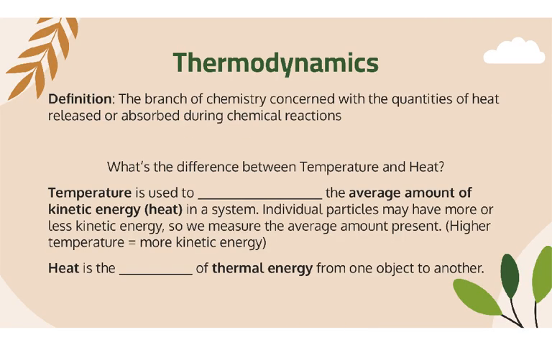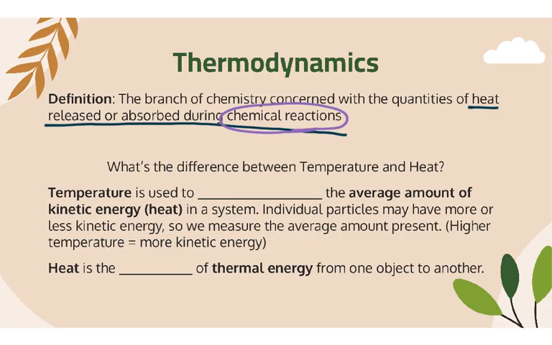All right, so thermodynamics is the unit that we are starting. And we are going to be looking at this branch of chemistry that is concerned with quantities of heat that is released and absorbed during chemical reactions. And a key here is that we are looking at this with those chemical reactions. I might have a soda can sitting on my table, and so when I put my hand on it, there's going to be heat moving from my hand to the can, but there's not a chemical reaction. So we can still talk about that in terms of heat. What we're going to be looking at, though, is in chemical reactions. How is that heat energy released or absorbed?